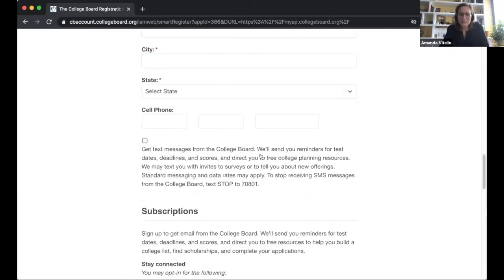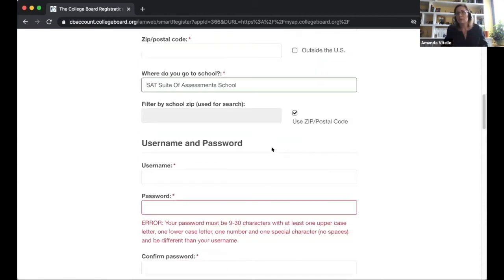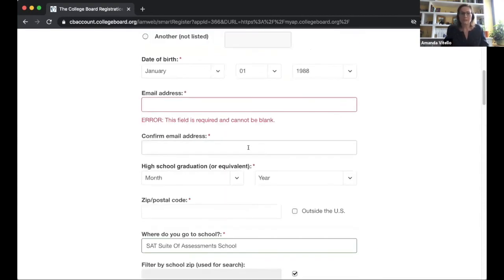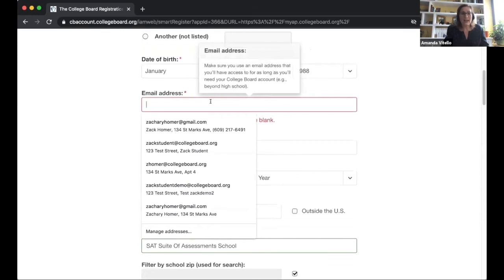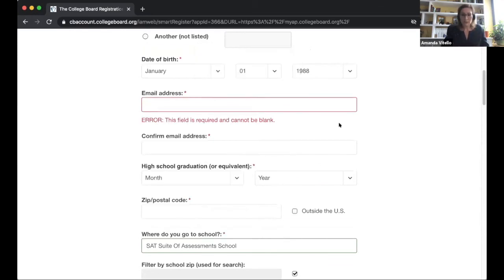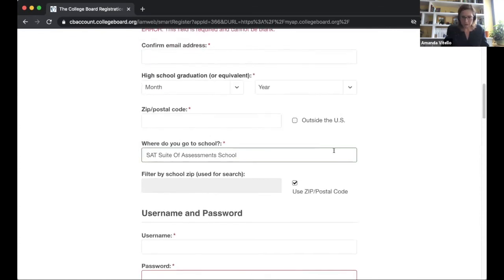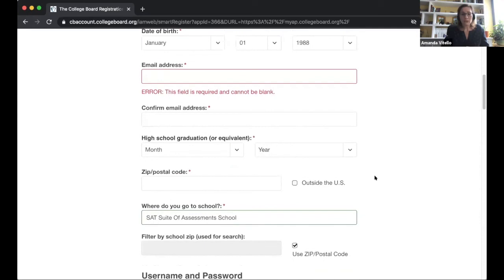So Zach, I just want to jump in really quickly. There's a couple questions about whether students should use their personal emails or school emails and personal addresses and school addresses. So just to clarify, the address information is for the student. So it should be their personal home address. Yep. The email address is really a decision up to the student. If they track and monitor and use their school email address, they can certainly use that school email address.